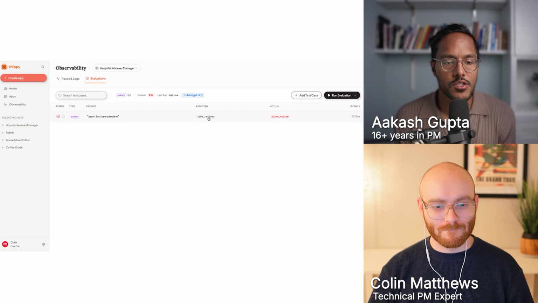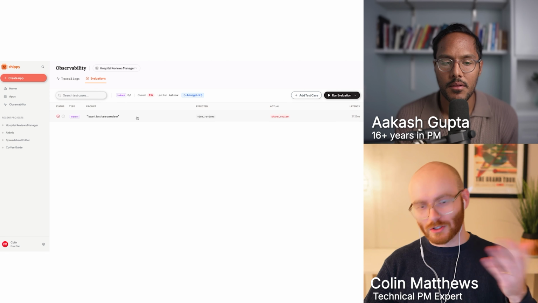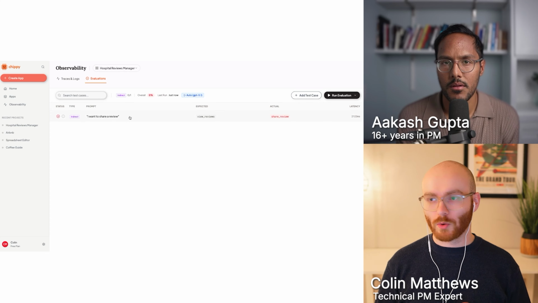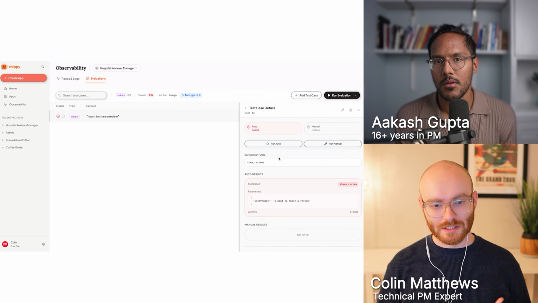Yep. So what does that look like? Maybe we can just look at the full cycle of improving performance. Yeah, absolutely. So now that we've run the eval, I'll show you one more thing in here. So that was an auto eval. The auto evals are like a great way to get a quick, kind of directional input, but it's not necessarily going to match one-to-one with what ChatGPT provides.